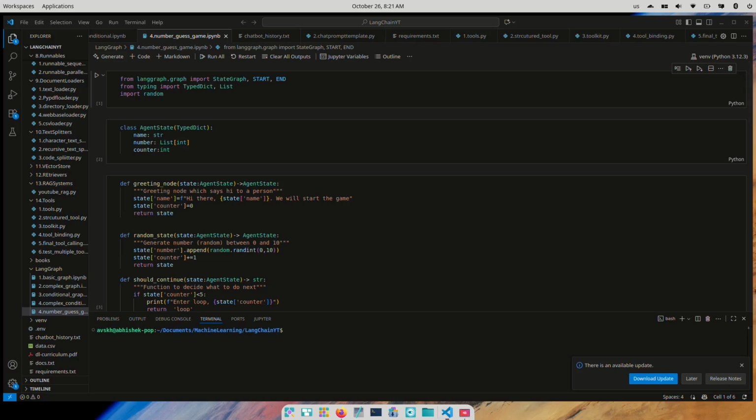In the last video, we explored the basic structure of LangGraph, where we learned how nodes and edges form the foundation of state-driven AI workflow. We built a simple example that took an input message, processed it through a node, and returned a response. Now, we'll take that idea one step further.